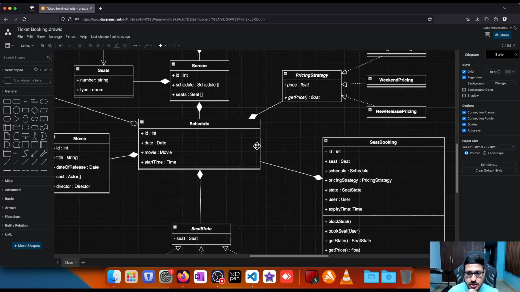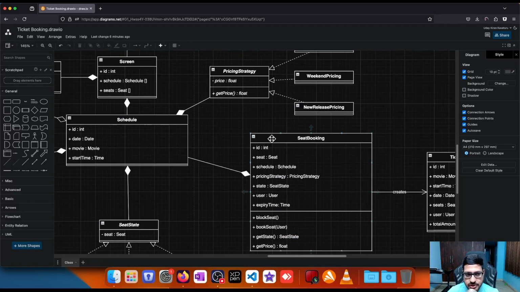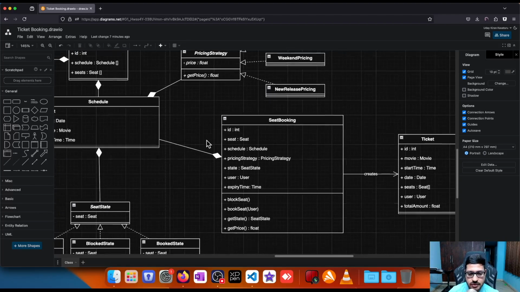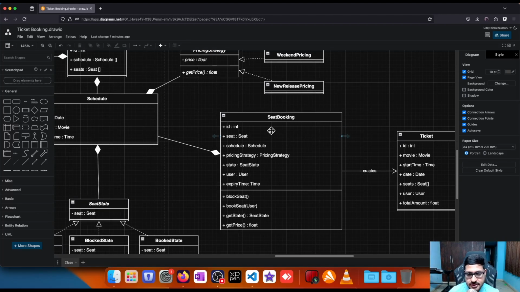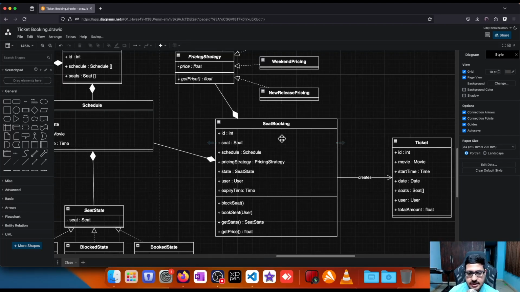Now we'll come to the booking part. So for seat booking, we're going to combine the schedule with the seats. So for per schedule, the seats need to be in a particular state. So by default, all seats will be in available state and every seat will have a different pricing strategy, right? So that is what we will handle here. So imagine these to be number of objects per seat per schedule. So for each seat, there is a fixed schedule and a seat, and seat internally has a seat number and a seat type. So there is a pricing strategy also included.